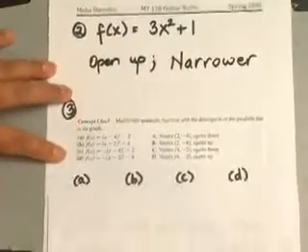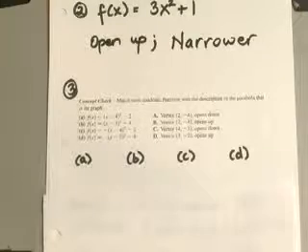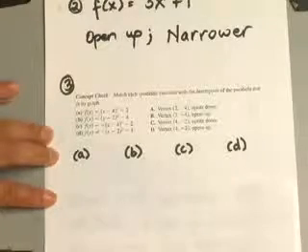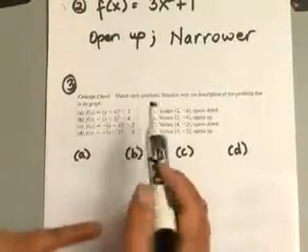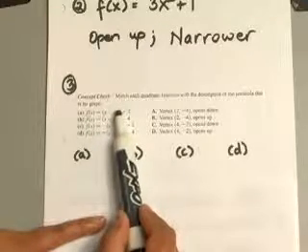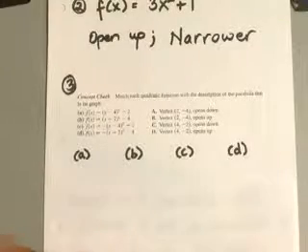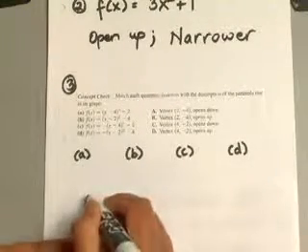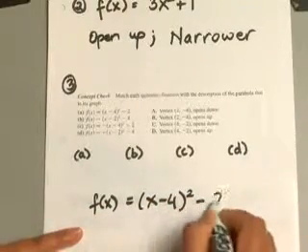Ready? We want to try and do a similar thing for the coefficients and the vertex that we just saw as examples separately. We're trying to combine them together in this example here. Now, your first question is f of x equals x minus 4 quantity squared minus 2. So you have x minus 4 squared minus 2. Not sure if you can see that. I'll go ahead and write that here for us. f of x equals x minus 4 squared minus 2.